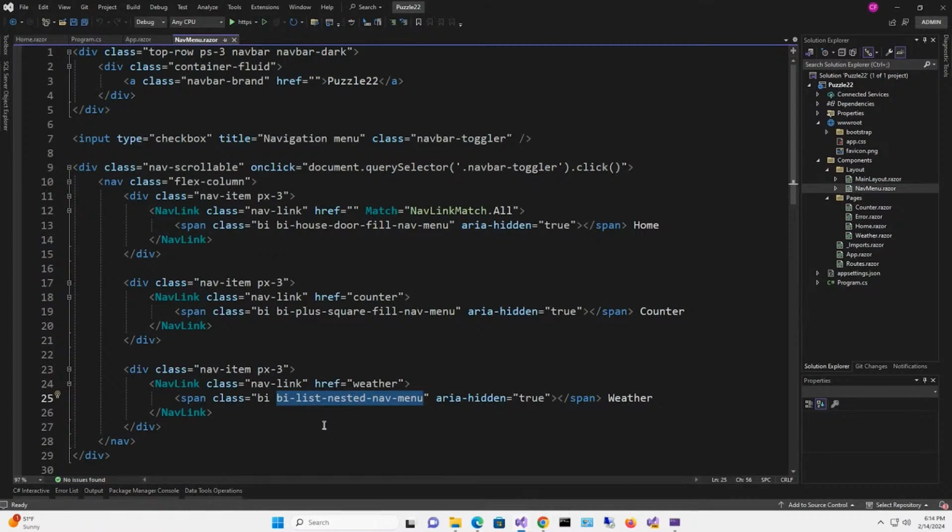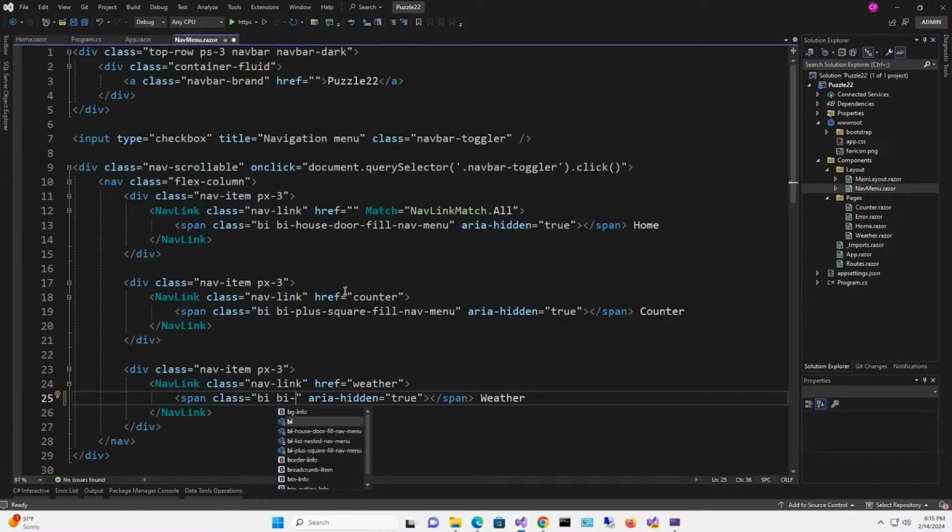Yeah. And so all I had to do was go oi-dash, whatever. But if I say bi-dash and look at some of the other ones in here, only the 3 that are in the demo are included. So the question is, let's say I want to use Bootstrap icons. How do I get the rest of them?